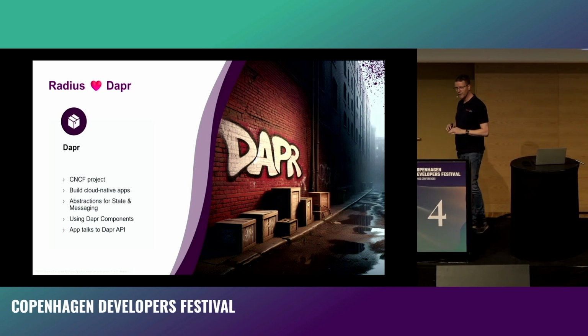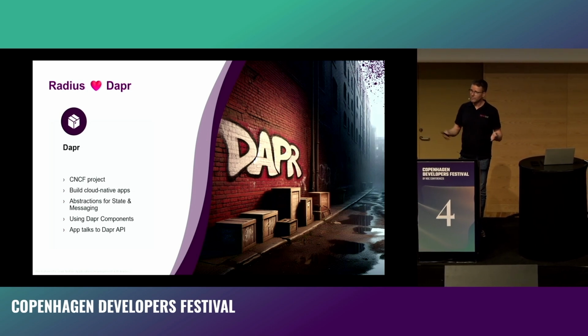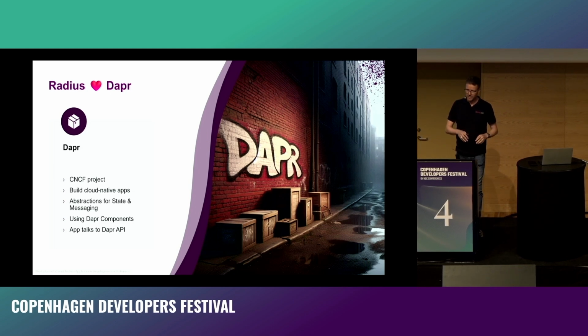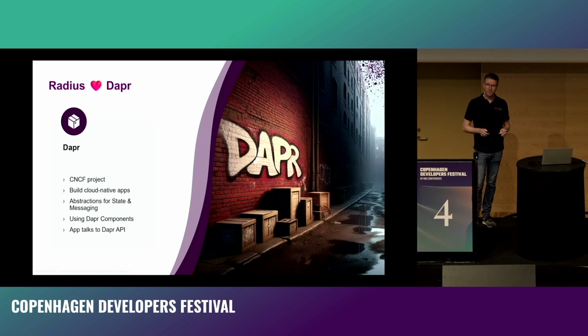So it offers a generic API for state store, for messaging. And you just say, hey Dapr, send a message for me. And the concrete implementation will be targeted by a specific Dapr component. So it knows how to talk to Redis. It knows how to talk to Azure Service Bus. But the software doesn't need to know about that. So then, all of a sudden, I can deploy my application in a test environment or in a production environment without changing a single line of code by merely changing a little bit of configuration.